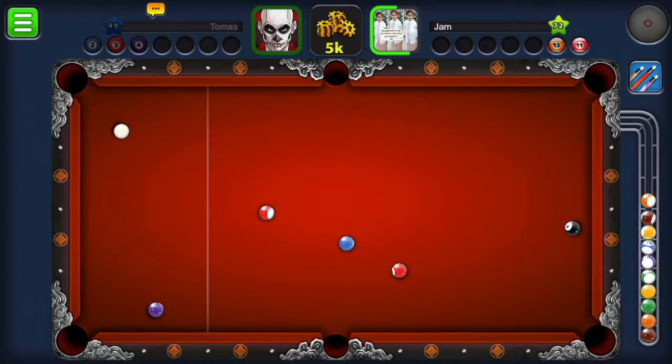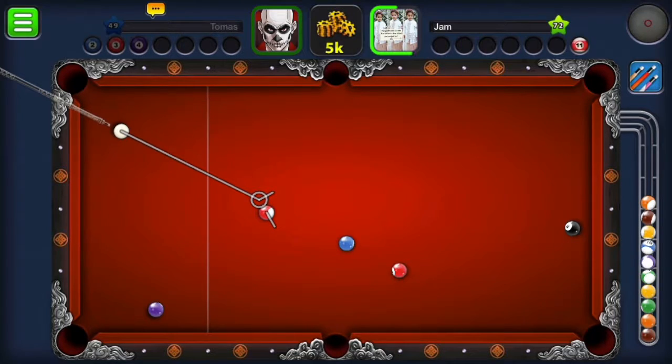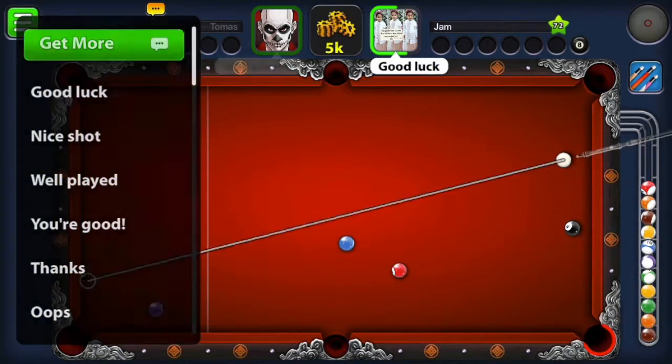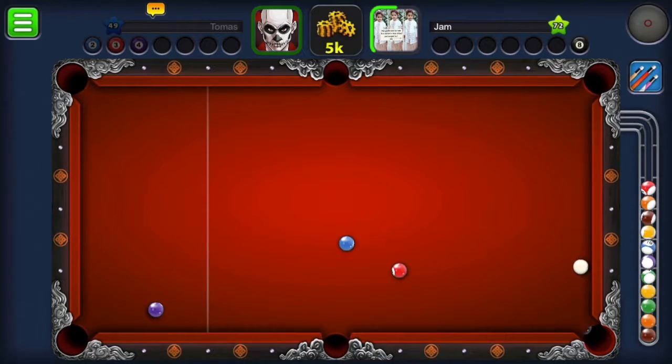Oh my gosh, I think he's stuck. Please tell me he's stuck. Oh, never mind. Yeah. Oh my gosh, he can pot the cue ball. Please pot the cue ball. Yeah, it's game over. Well played. Let's give him a well played. But why is he saying good luck? Alright, let's see. Oh my gosh, please cue. No. Alright, so looks like Jam won us the game for right now.